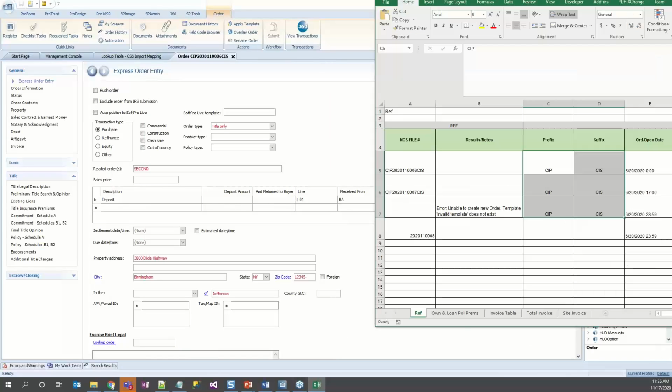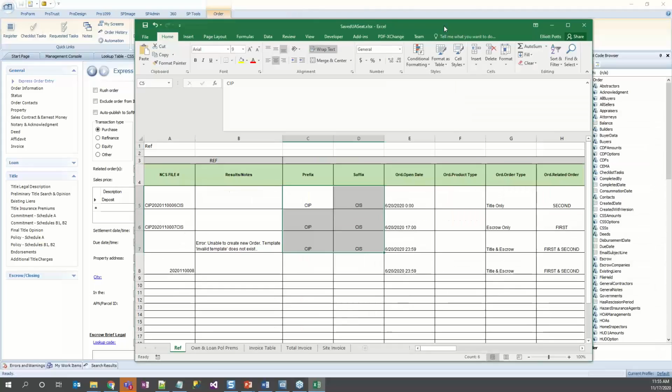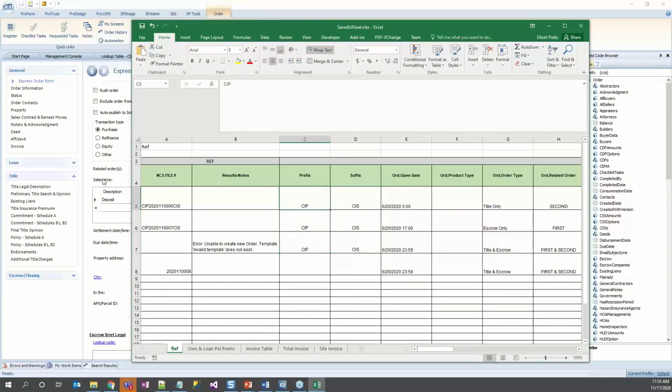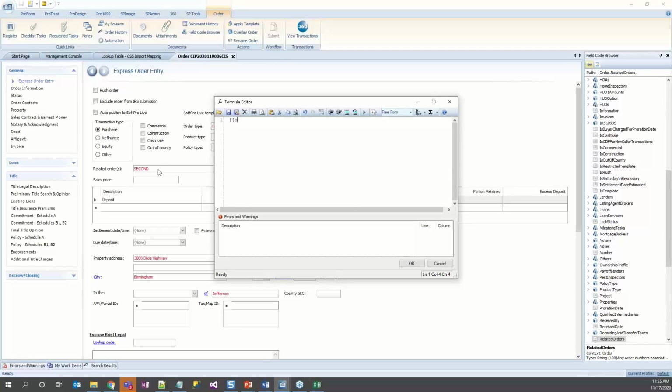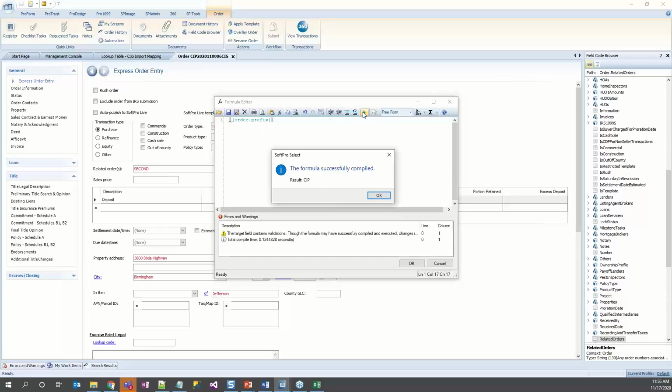It says, does it insert the prefix and suffix in the prefix and suffix fields in the database? Yes, that's a good question. So here we can do a quick test. Let's see how we did. This should tell me that my prefix on this order is CIP, and it is CIP.